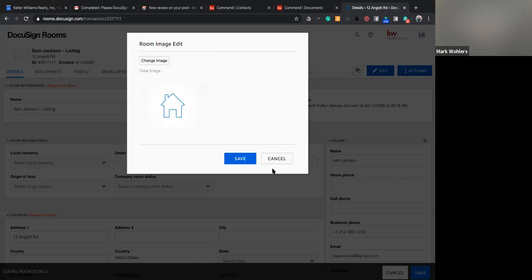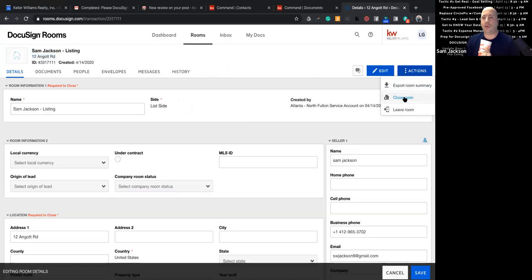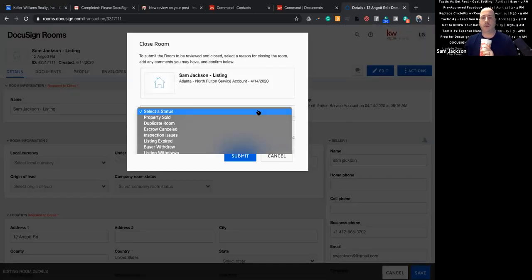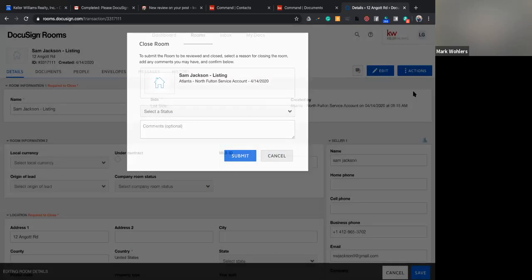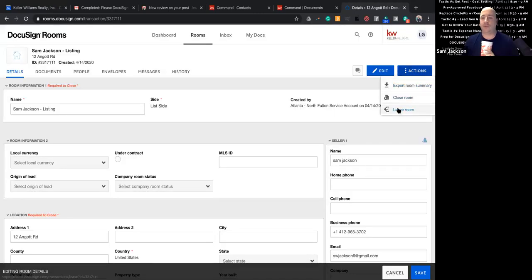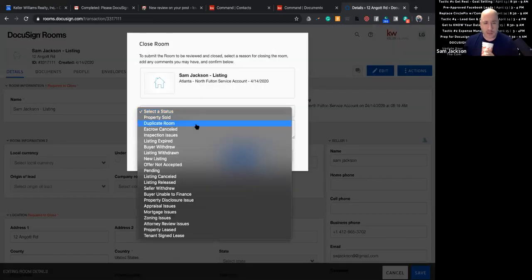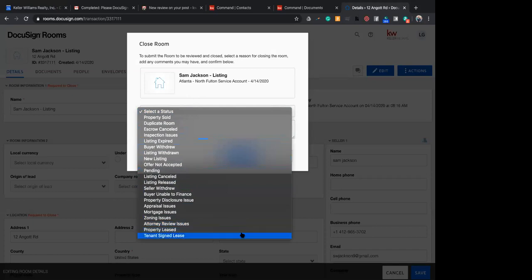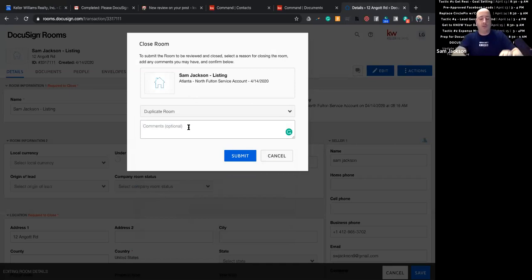What about on actions? If you put close the room, does it just go back to the main menu? It wouldn't let me close. Well. Oh, okay. Oh, maybe right there. Yeah. So I guess the action would be to close the room, not leave the room. Mm-hmm. So close the room. Select the status. Find something good from the drop down, I guess. All right, let's just say duplicate room. Oh yeah, you can do duplicate room. And then in your comment section, fake.